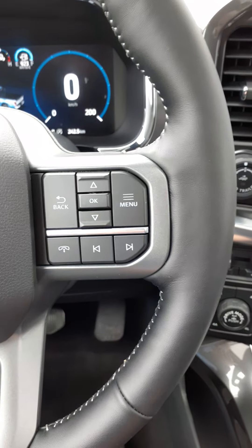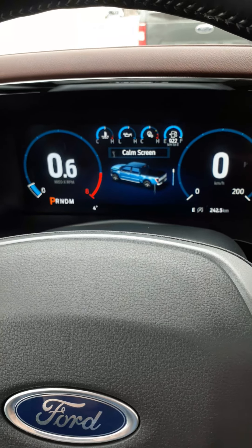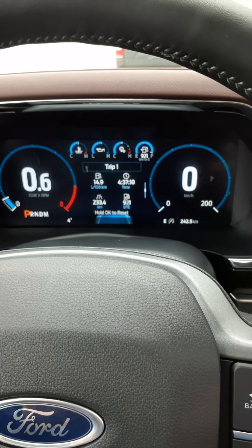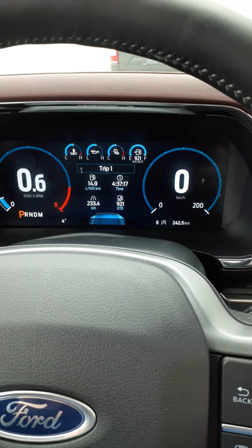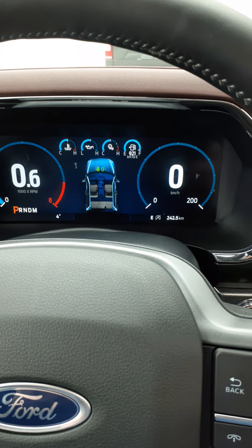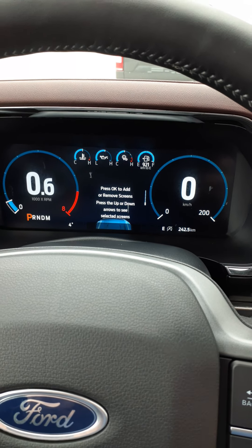On the right hand side of the steering wheel we have our menu, which controls what is showing for the driver. Under My View, you can pick and choose what information is being shown. A calm screen just gives you a picture of a Ford truck. Hitting down shows fuel economy. Trip one lets you track two different trips and reset for distance. Right now it's showing a full tank of gas and DTE — Distance to Empty — of 921 kilometers. It can also show how many people are wearing a seat belt, and it reminds you to check for people in the back seat as they exit the vehicle.